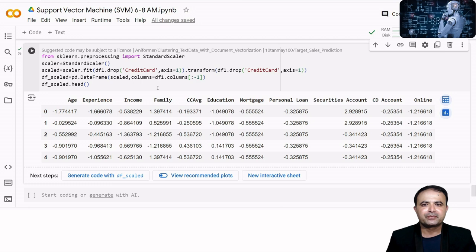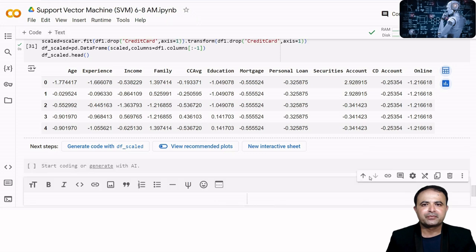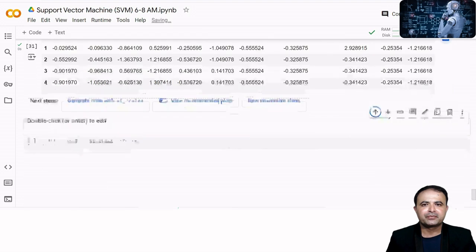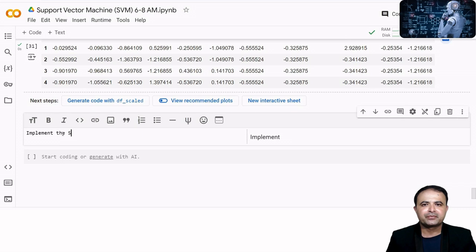So now I want to implement the SVM, the support vector machine learning algorithm. Firstly, I want to split the data. So, implement the SVM.